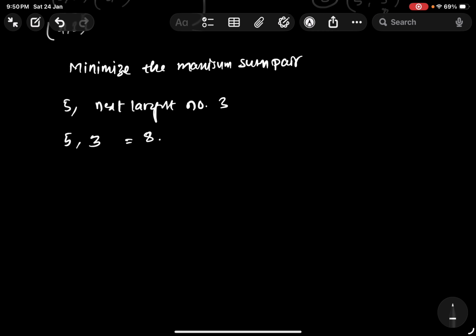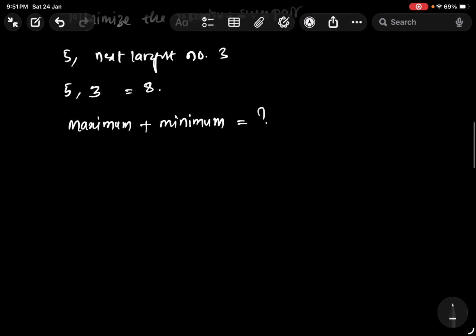So how can we minimize it? When we pair the maximum number with the minimum number, then we can minimize the total maximum. How can we do that?